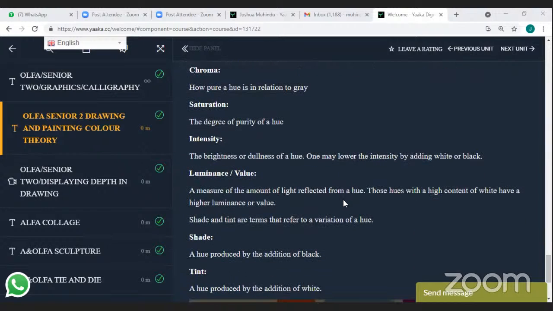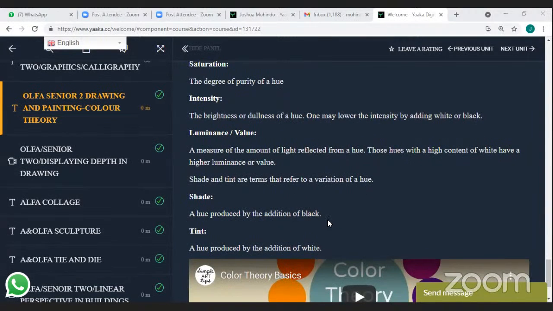Luminance or value: a measure of the amount of light reflected from a hue. Those hues with a high content of white have a higher luminance or value. Shade and tint are terms that refer to a variation of a hue. Shade: a hue produced by the addition of black. Tint: a hue produced by the addition of white.